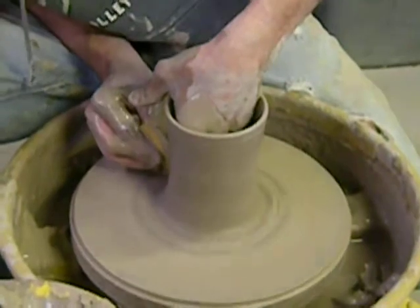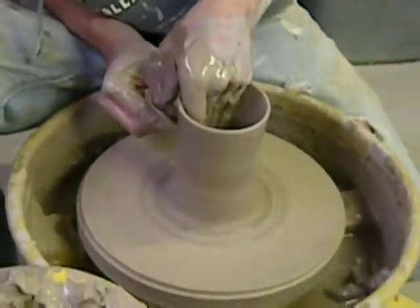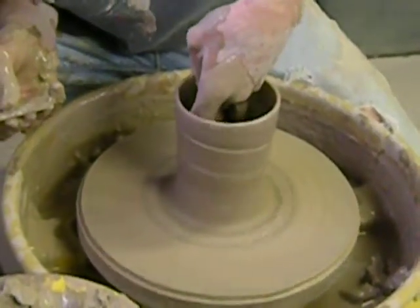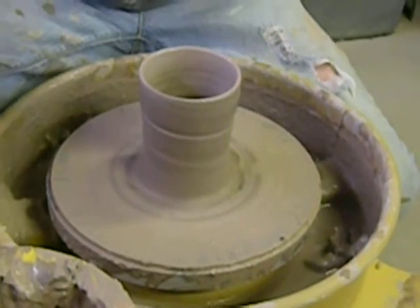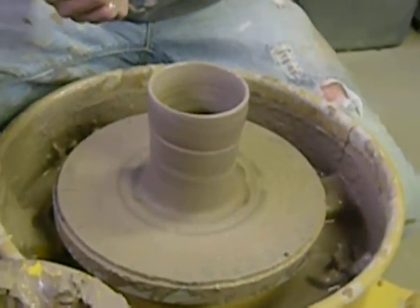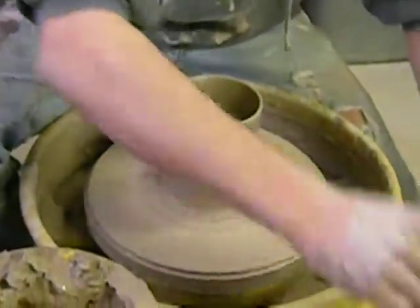On my mugs, what I generally do — these are probably the loosest out of everything I do, which is still not very loose. The only difference I do to these is I just take a rib off the side, just doing a quick little motion. Then I can come back in and just push out from the inside a little bit, until I get a shape that I like. Nothing new or original. But since the foot has that same imperfect quality and the handles have that same imperfect quality, the pulled mugs shouldn't be perfectly smooth. It's a way I kind of justify being lazy.